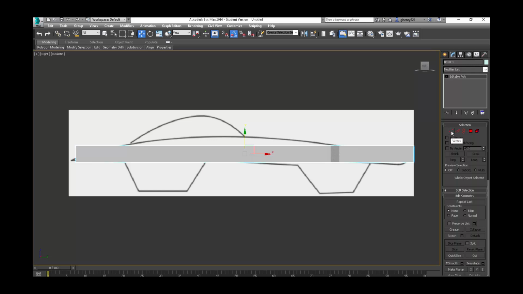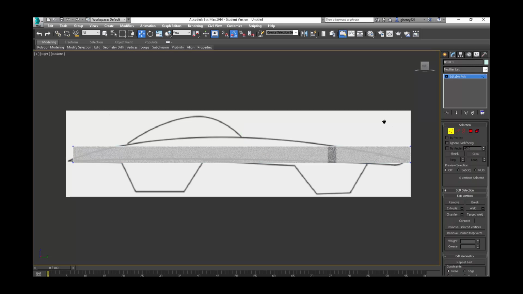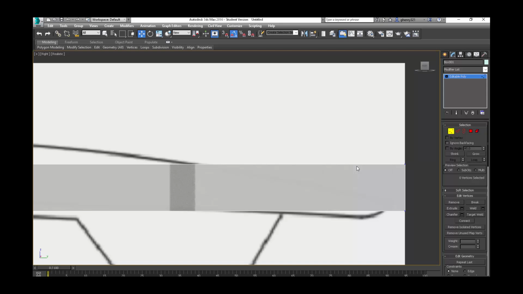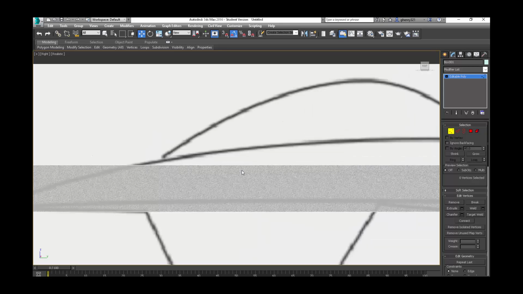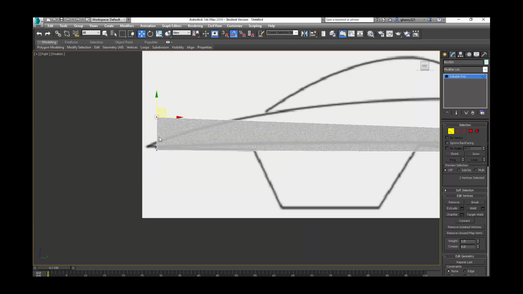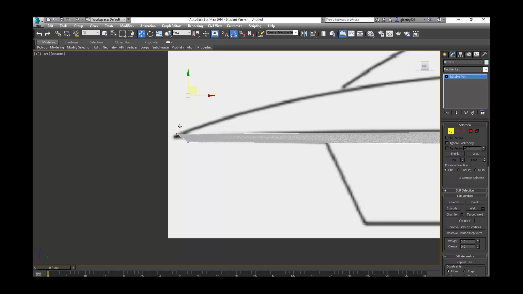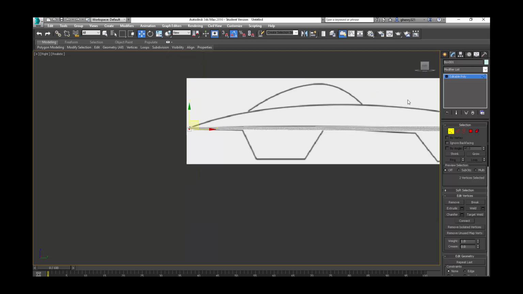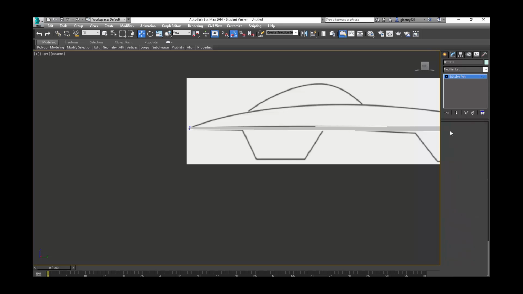So I'm going to click the vertex tab right here. When I hit that, it's going to give me vertices, and I'm just going to adjust them a little bit so they're more the shape of the car. Real simple. I'm going to bring this guy down, bring this guy over a bit. Then I'm going to deselect by clicking in the scene, or I can click vertex to deselect it.